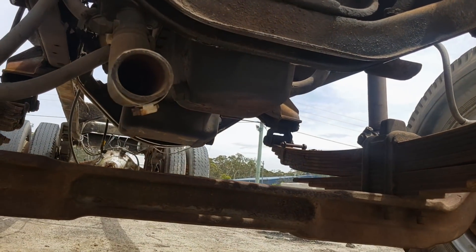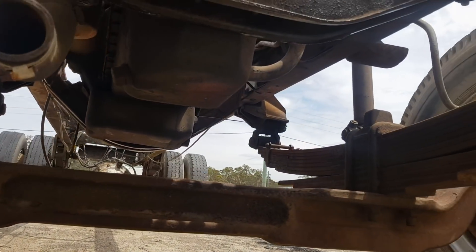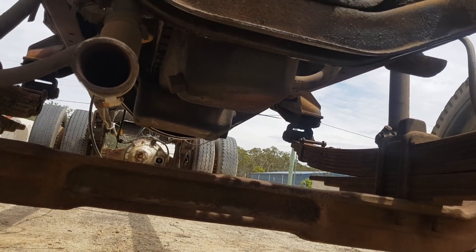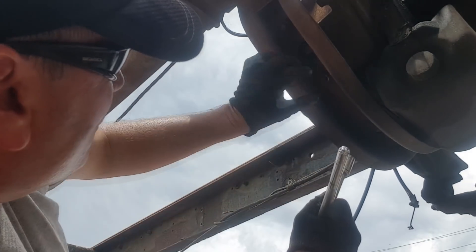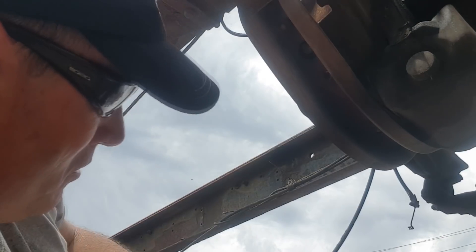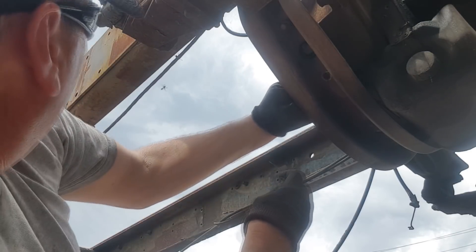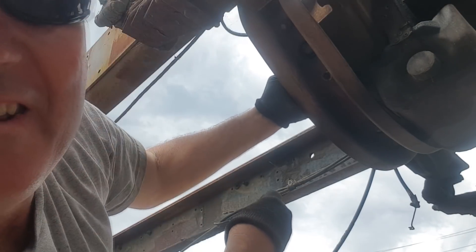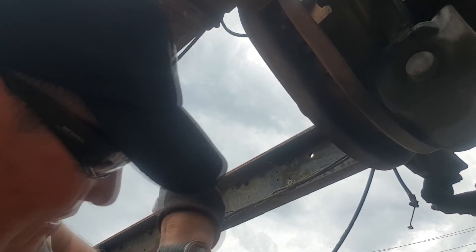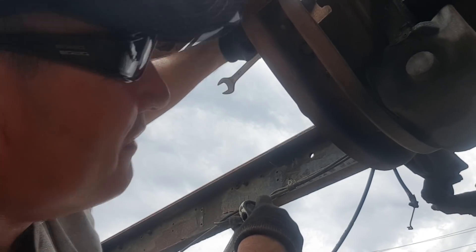I'm here about to start under the engine. Just got smashed by wasps again — there's a paper wasp nest underneath this second bracket here. Not a good scene, so I've just sprayed them and I'm waiting for it to calm down a bit. They're lethal little shits. Mate, there's some wildlife in here Greg. I just had someone tapping on my shoulder — just got smashed by another wasp. They are brutal little pricks. I've got all the bolts off it.